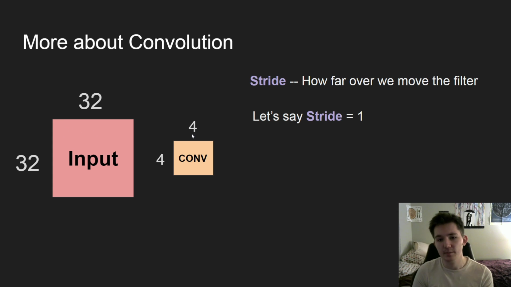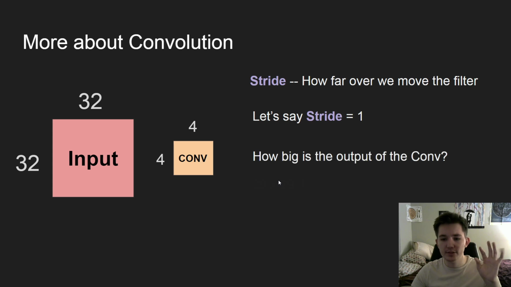This is going to be an important thing for you to know how to do. You're going to have to do it by hand to design your neural networks, as long as you use convolutional layers, which you probably will. So do get a hold of this. We'll give you some formulas and stuff in a minute, but just try doing it by hand for now. All right, so what we end up getting is that it'll be 29 by 29.